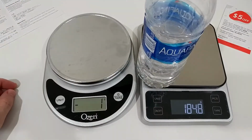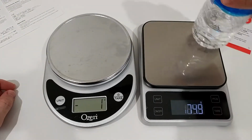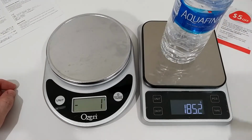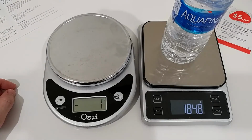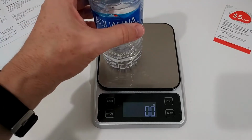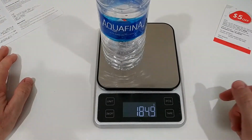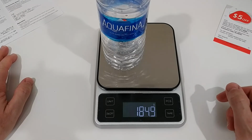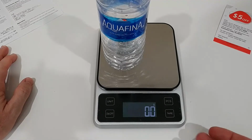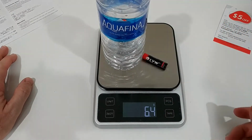Yeah, that's also something interesting, and it looks like there's not much difference here. No matter where we put it, center or all the 4 corners, that's definitely a good thing. Also, let's check if this TARE works. I mean, we have something heavy here, or rather heavy. I mean, yeah, this is pretty sturdy. It can measure up to 11 pounds, 5 kilograms, so really good thing. So we tare it, and now we have something lightweight, and we want to check if it can weigh that.